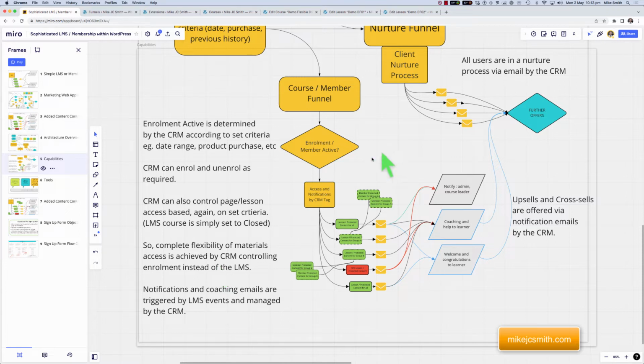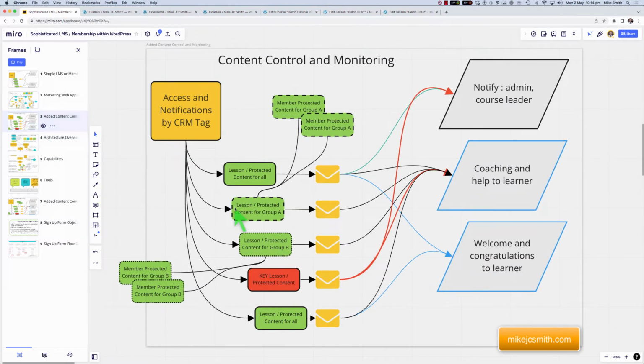Okay, and also, as we mentioned, we may want to allow the CRM to give protected access to other content outside the learning management system. So for example, if they get to a particular lesson inside a course, that also triggers their ability to access other resources on the site. Let's just look at our expanded diagram a little bit there so we can see that a bit more clearly.